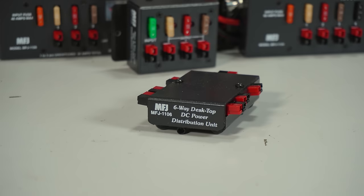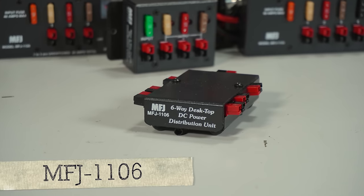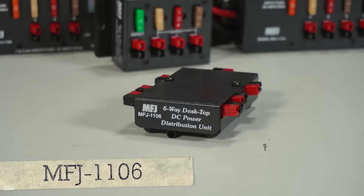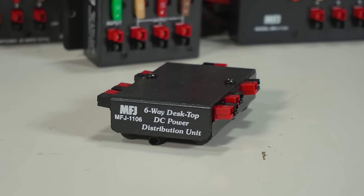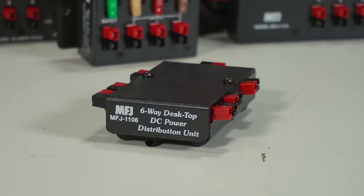Lastly, the little guy is a 6 port, so 1 input port, and then 6 Anderson output ports. This is nice if you're doing some field activations, but you need to distribute power and not really have to mess with it. Very good that way. That's the 6-way desktop DC power distribution bank.